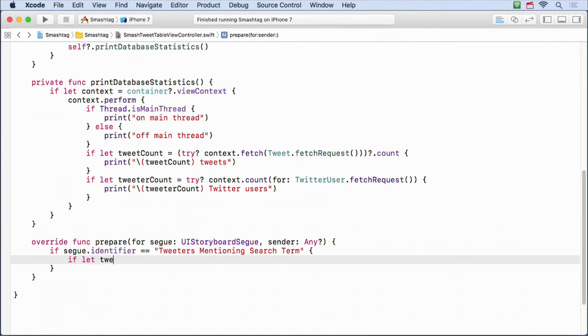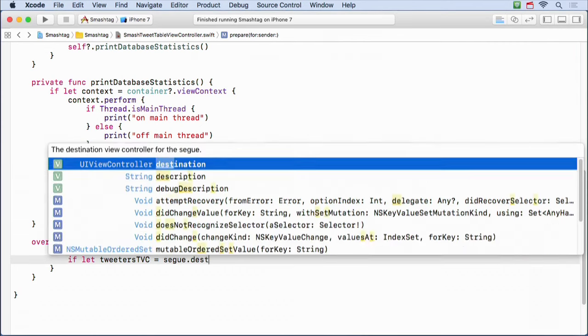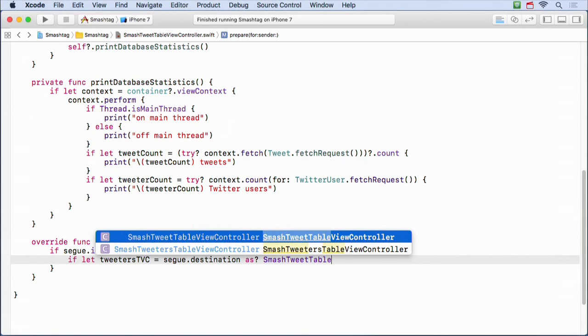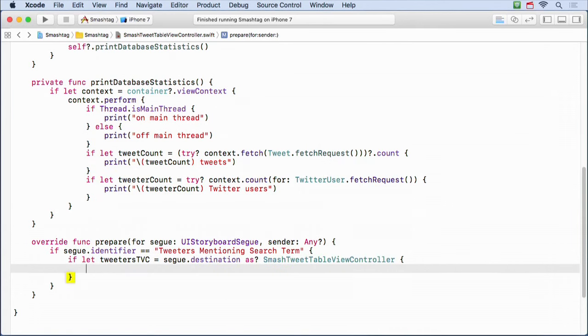So that is a tweetersTableViewController equals the segue's destination as a SmashTweetersTableViewController. And yeah, I could probably do contentViewController here because if I had that extension in here, because maybe I want to put this in a split view someday, et cetera, but for time I won't do that.